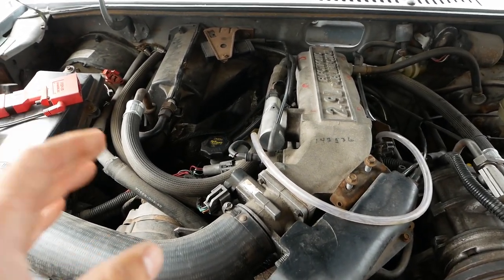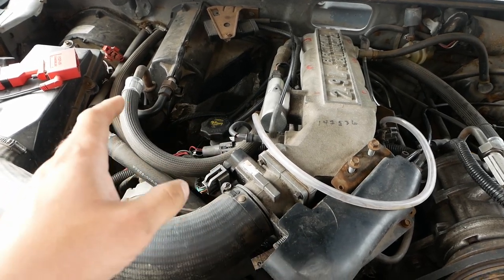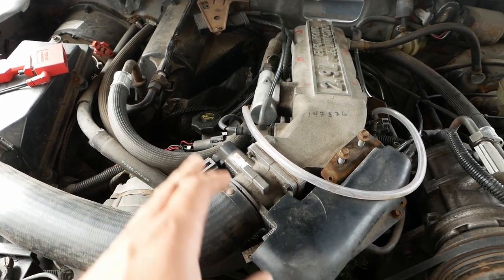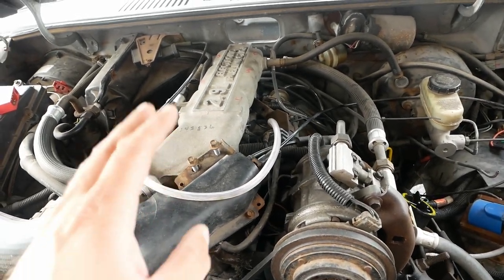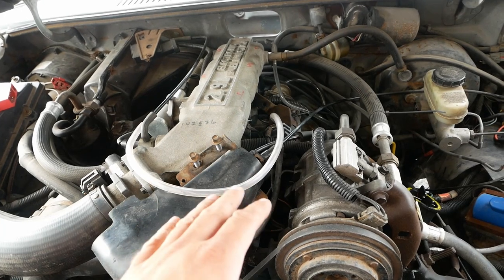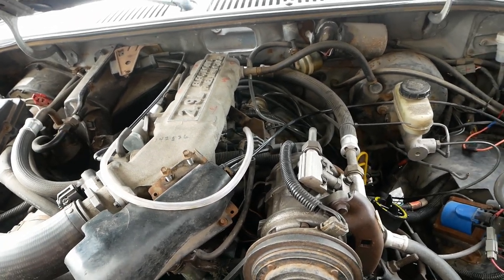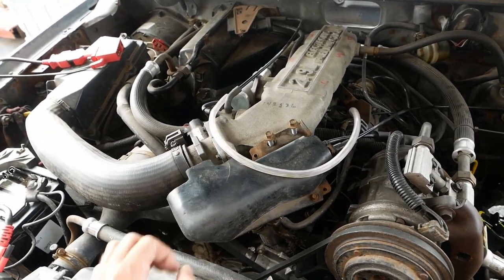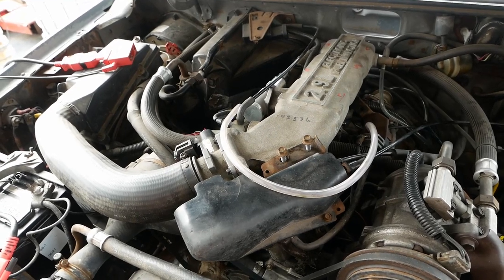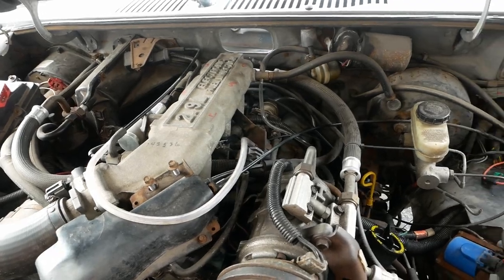I think we had the NOx sensor and EGR codes before, and maybe that ECT sensor code too. I've done a bit of testing and the ECT sensor seems to be working fine — the resistance values are spot on. I also unplugged and disabled the EGR to take that out of the equation. But I accidentally stumbled onto the main problem: if I let it idle for about 10 minutes it will die, and sometimes it won't restart, and when it doesn't restart it has no spark.